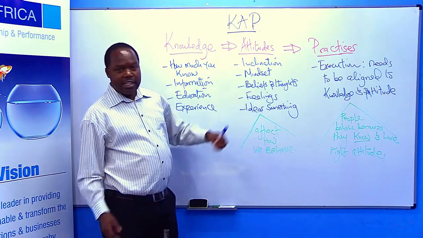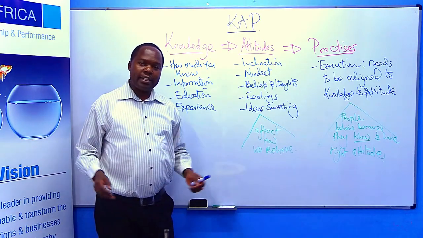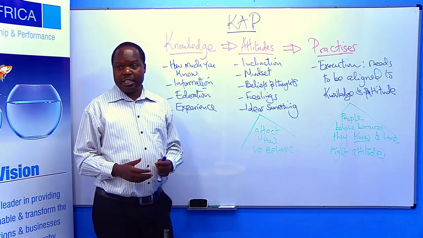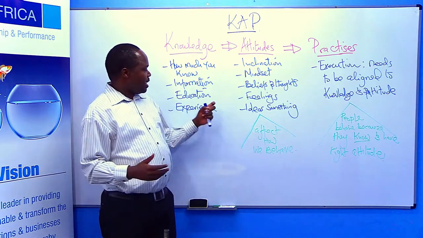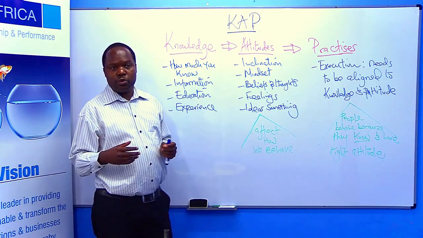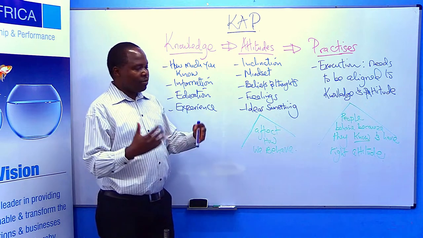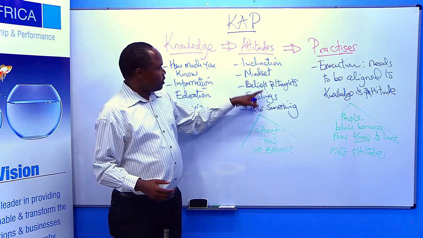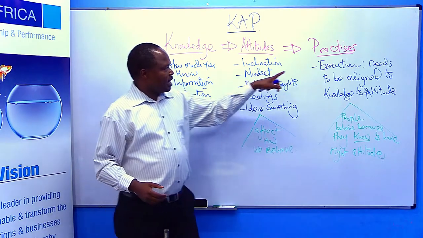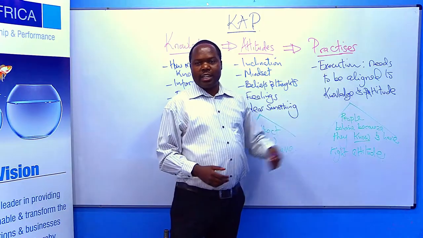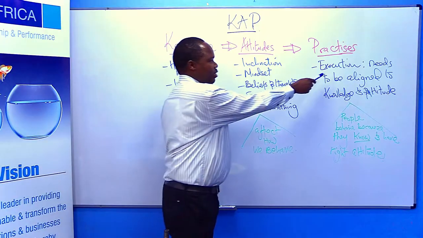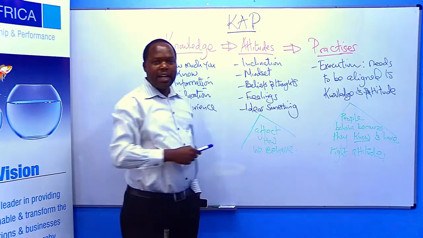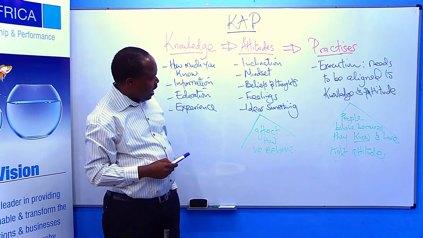Practices range from how we plan, how we have our review sessions, how we check and verify things that have been done. You will realise that someone is knowledgeable — he knows he needs to verify or validate something — but because he has certain feelings or a certain mindset, he does not execute that. When they are not executing, it is not that they don't know; it is largely being affected by how their attitudes are.